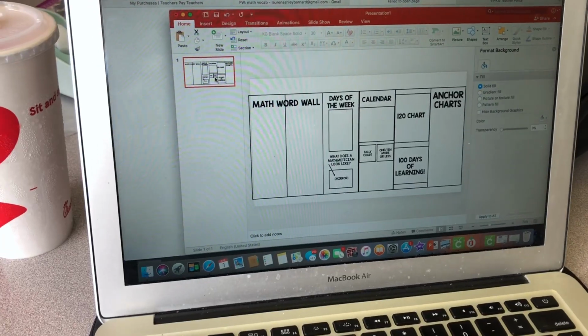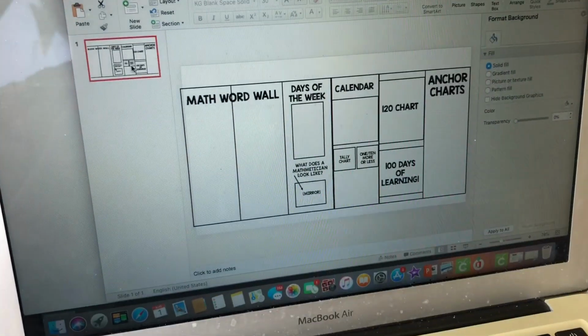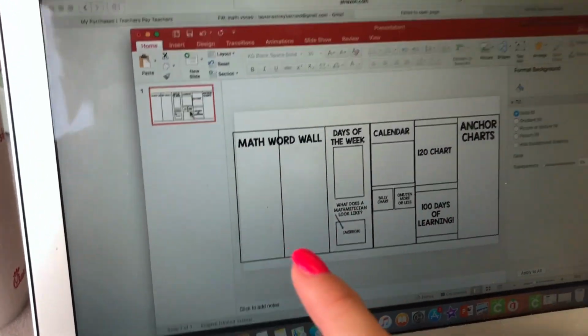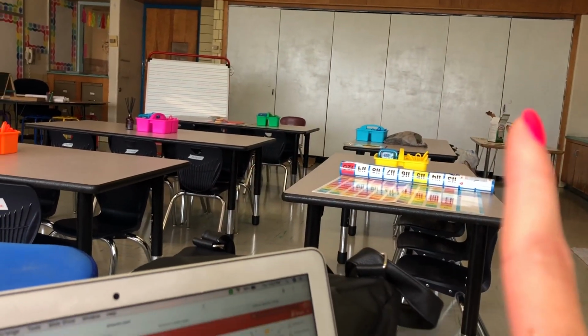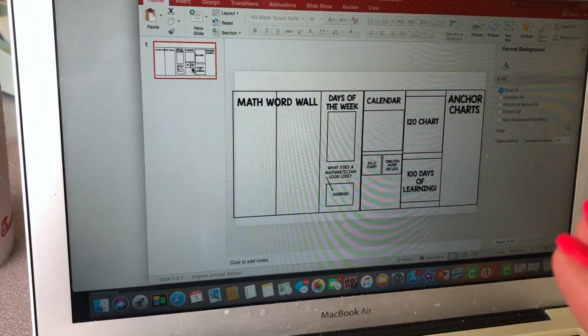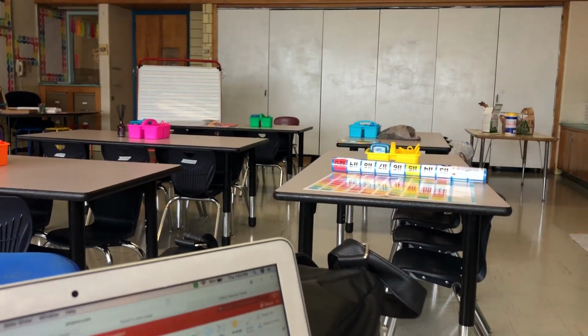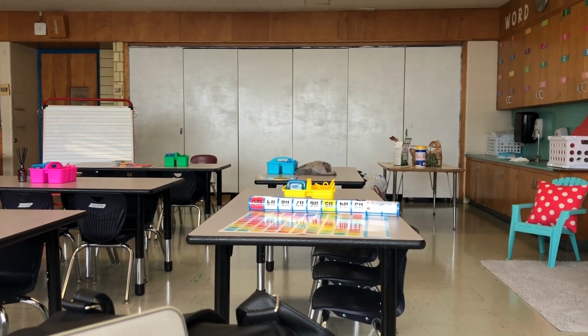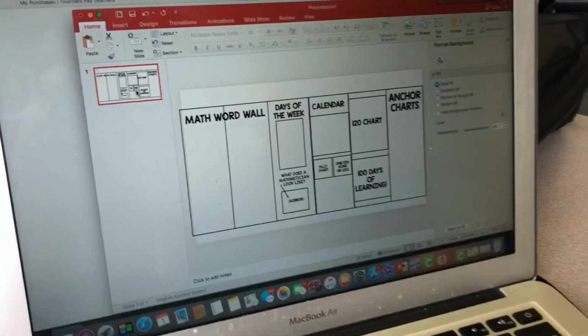So the word wall for math will probably take up those two doors, but let me just show you guys what I've put together. I'm in just PowerPoint on my computer, and I just use the shapes to make six rectangles that are all the same size to represent the six doors. These are the things that I'm thinking about putting on each door. They're obviously not to scale because clearly I want some of the space to be used as dry erase now that I've gone into all of that effort to paint it and all of the money to paint it. At the very least, they're all white, so at least they have a nice background. But anyways, these are the things that I'm thinking of putting on each of the doors.